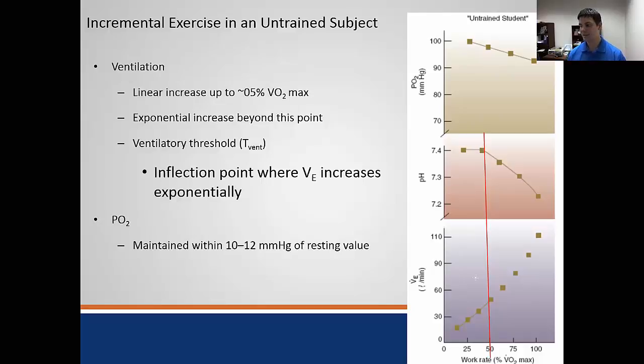And indeed, if you remember back to earlier in the semester, one of the key things that happens in an untrained individual at about 50% of VO2 max is lactate threshold, right? So lactate is one of the molecules that helps increase acidity, as well as hydrogen ions coming from metabolism and several other potential sources. But we see with heavy exercise, pH will start to slowly decrease, right? This change in pH will also affect ventilatory threshold, right?